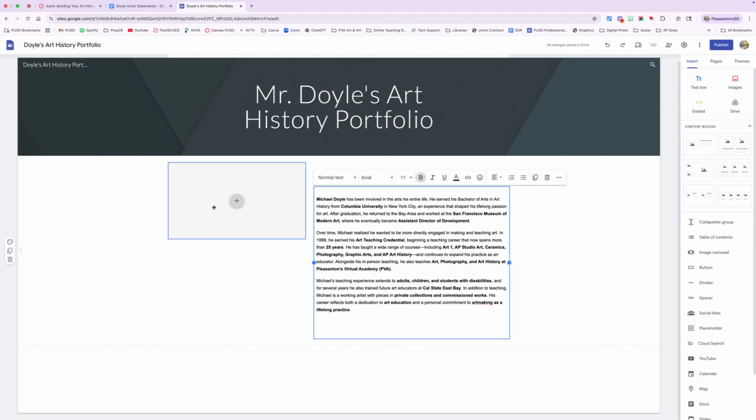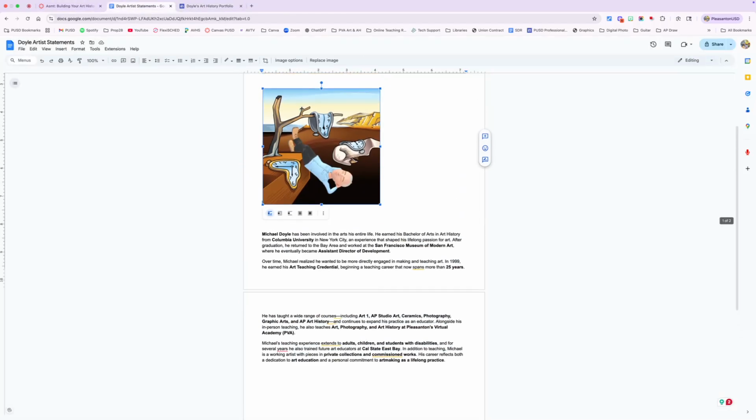And I know this sounds horrible. I don't really have any pictures of myself. So you will put in a photograph of yourself. I will put in a Bitmoji of me.